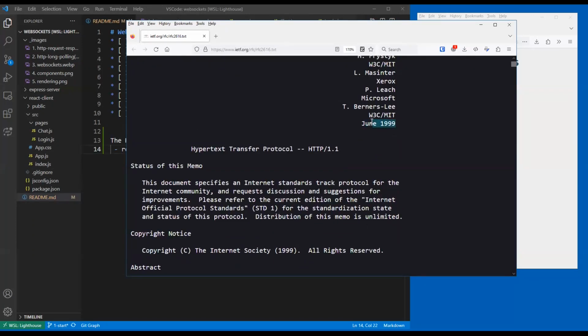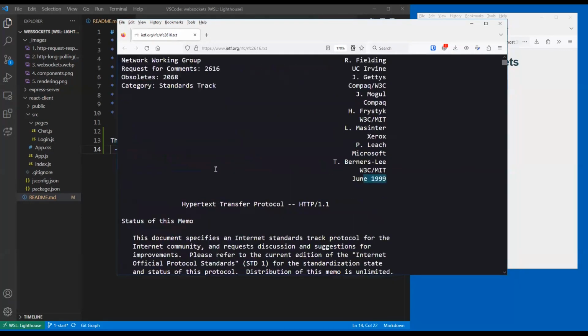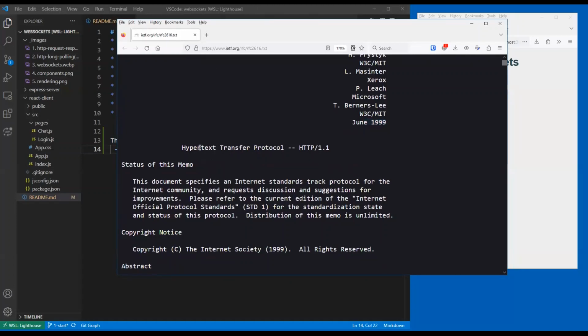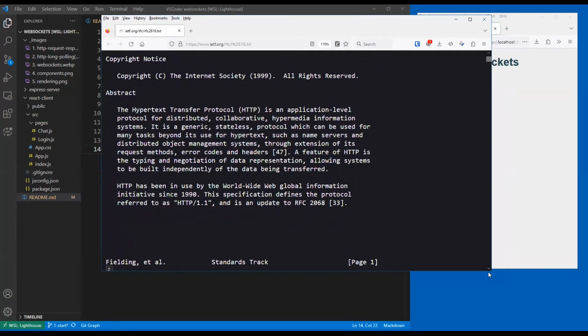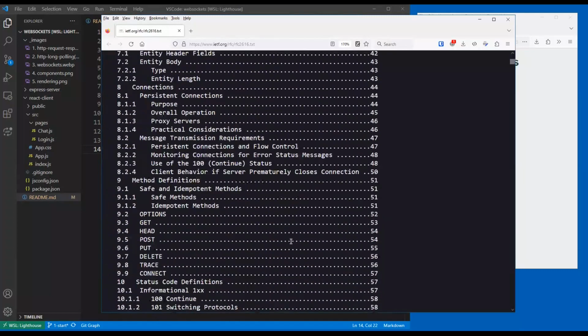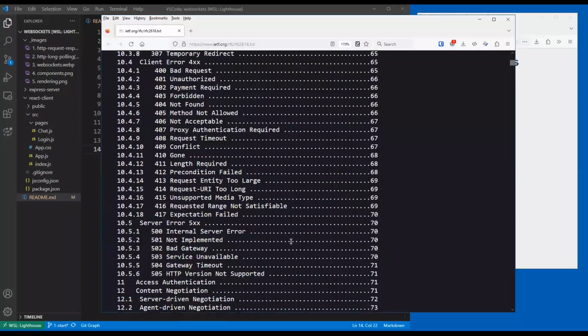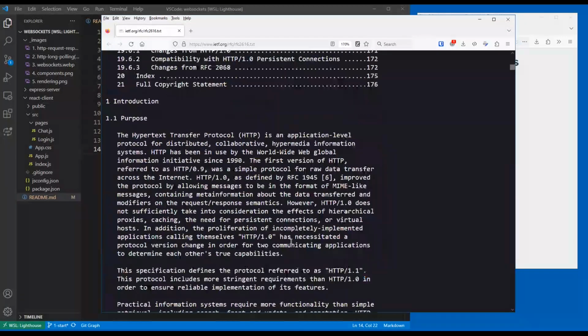This is 1999, turn of the century. Wow. So this is the protocol for all things hypertext. They name things. It's like they used to make cars look like rocket ships back in the 50s. Well, everything was hyper back in the late 90s, I guess. And this describes how that protocol works. There. And it's a long document. This is just the table of contents. Wow, look at this thing. It keeps on going. Oh, there, finally.